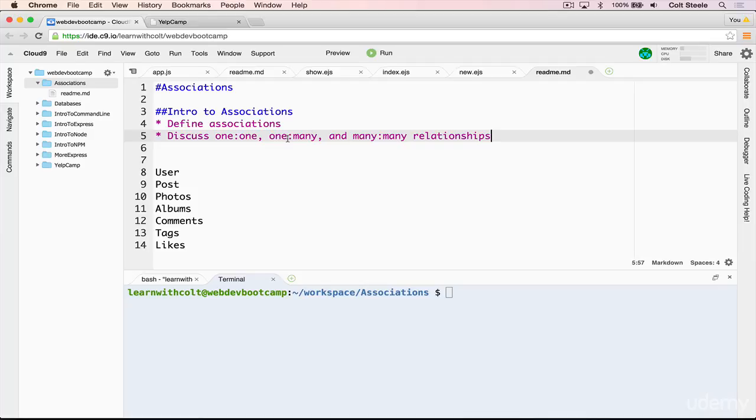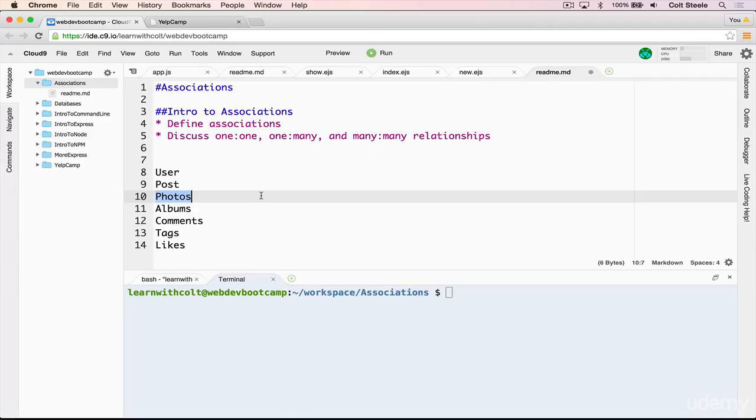Where it gets more exciting is when we start talking about one-to-many relationships. In a one-to-many relationship, one entity is related to many of another entity. We can take the example of Facebook. One user can have multiple photos that they have uploaded. The photos belong to that user, but those photos belong to one user. A photo cannot have multiple uploaders. So it's a one-to-many relationship, unlike a many-to-many relationship where the association goes both ways.